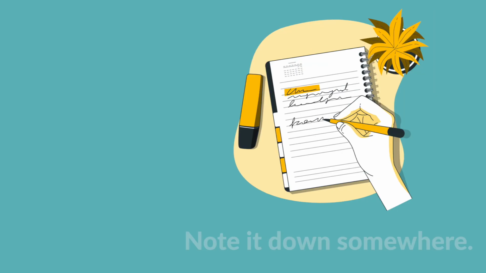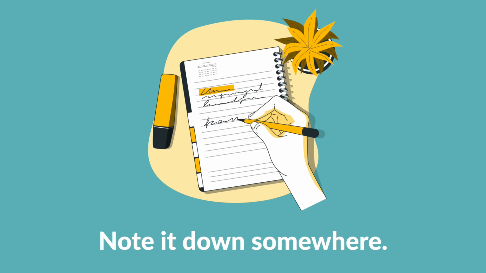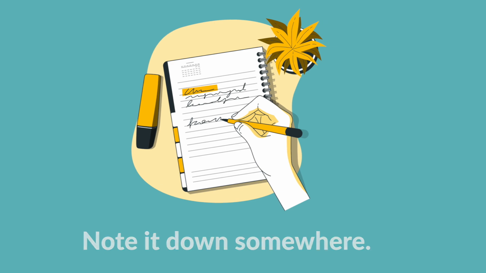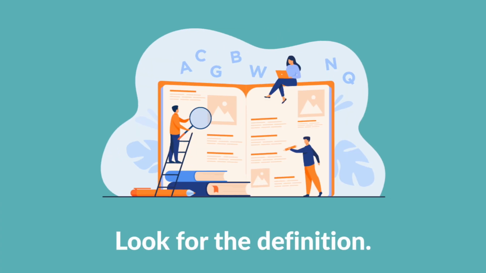The first thing is very simple. Just read it, note it down somewhere that you can see it often, like on a Post-it on your computer. It's a very easy way to do that. Be sure to look at the definition of it. You can go on to a good online dictionary or Lingui. There's lots of different sites. You can just type, for example, reach out to definition, and you'll find a definition.